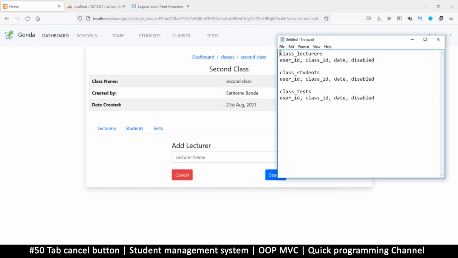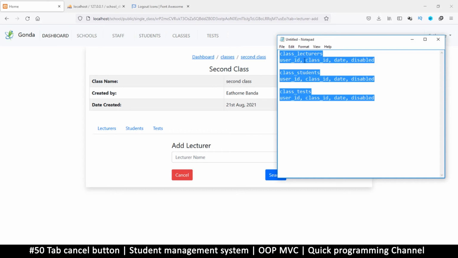But like this, at least you know class is always first, and then the item that you're associating with the class. So for example, if I wanted to know what classes belong to a particular school, if I create a table for that, it's going to be school classes, because the school is the main thing, and then what it has is classes, so it will be school underscore classes. So just something to think about there.